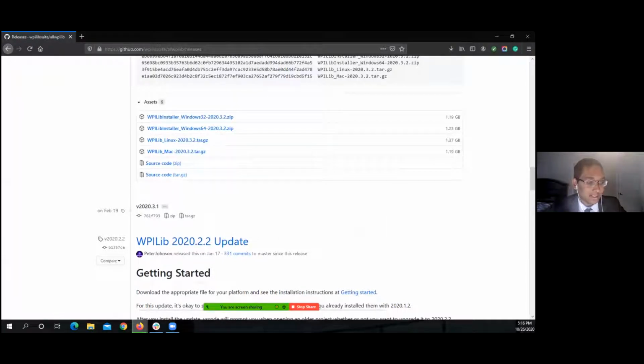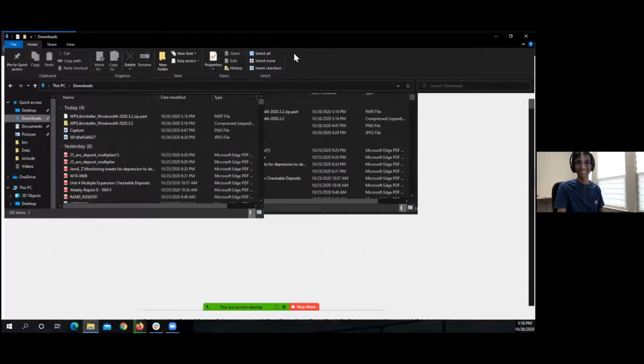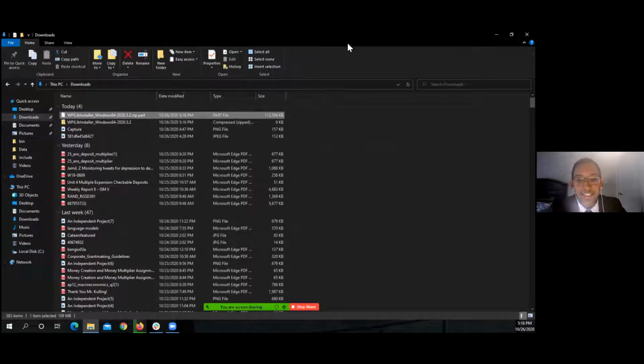And then it should be installing in my file explorer. I'll go ahead and bring that up. That's right, folks. It's a whole gigabyte. Yeah, so it's still installing, I guess.